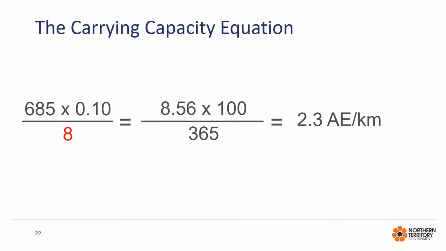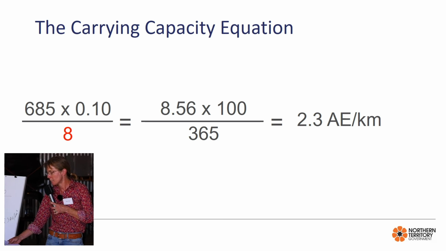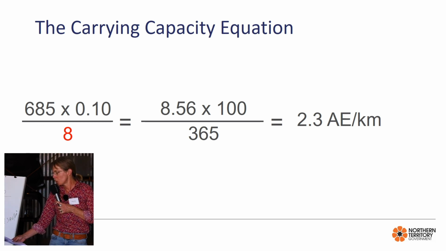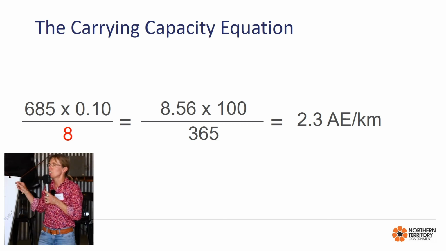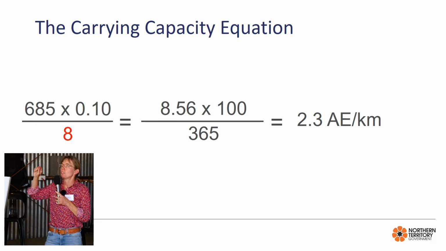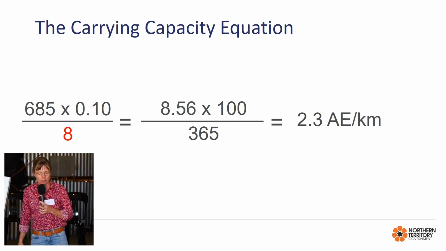There was a brief mention of discounting for land condition, which we're not really talking about today, but just for interest's sake, in A condition it's 2.3, B condition it's discounted because of pasture availability and pasture nutritional quality to 1.8, C condition 1.1, D condition 0.2. So you can see how working out some calculations and stocking rates can help you to start working out where your expenses are in terms of improving land condition.